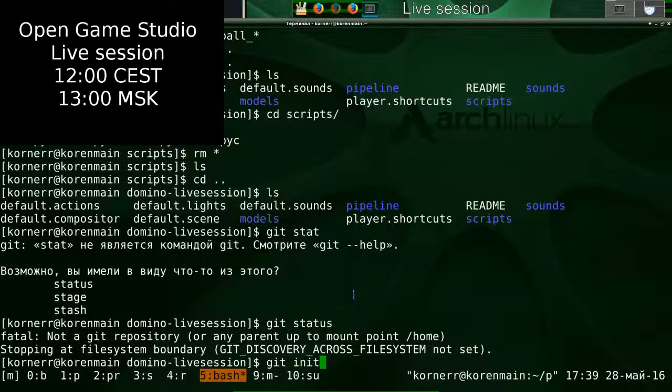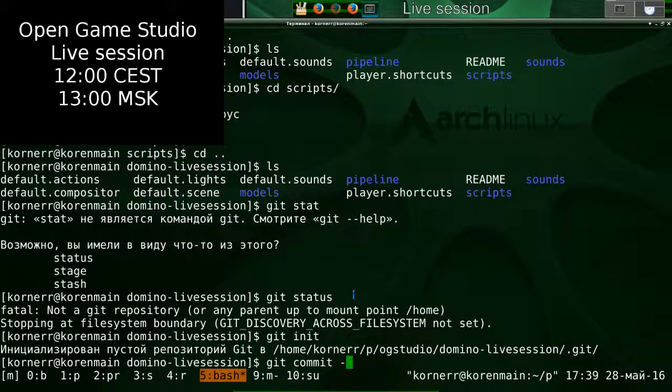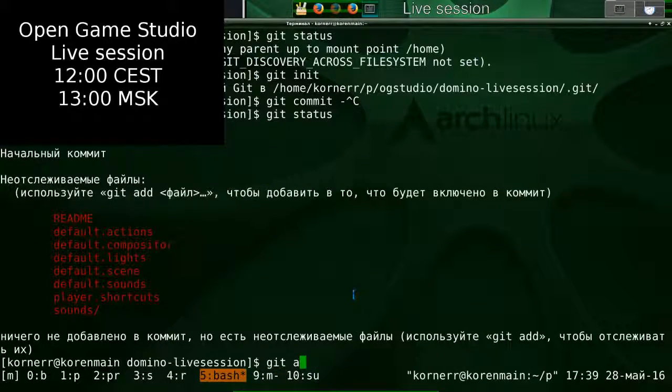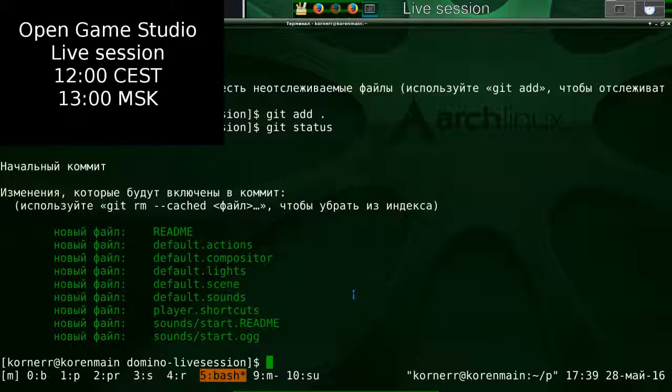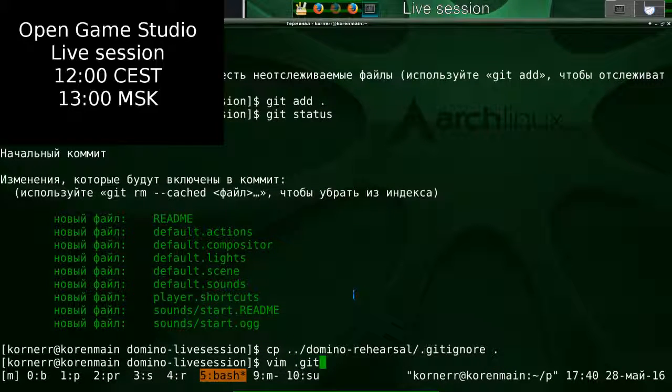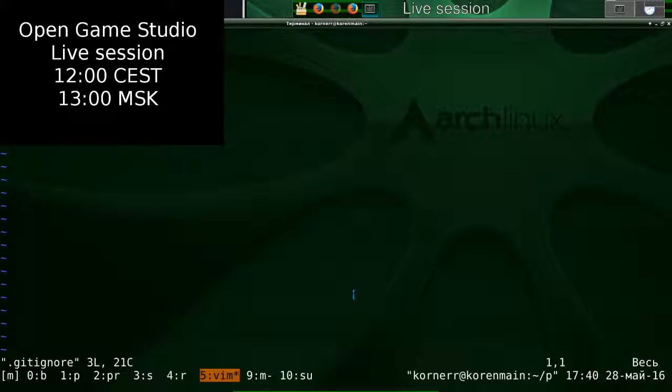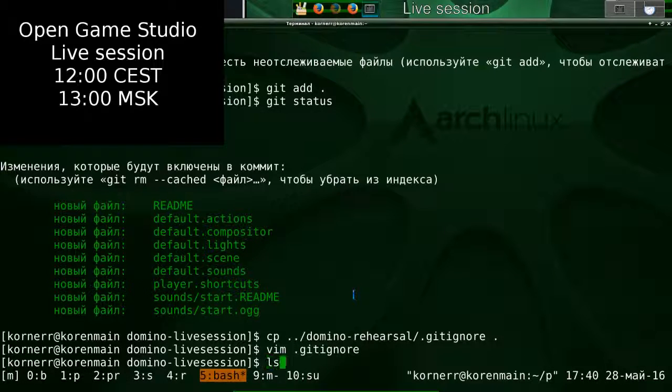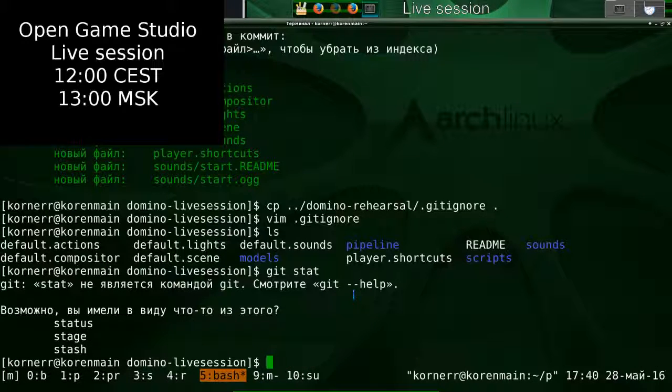Let's init the Git repository. Let's copy the git ignore file, so that non-necessary files are not added to the repository later.